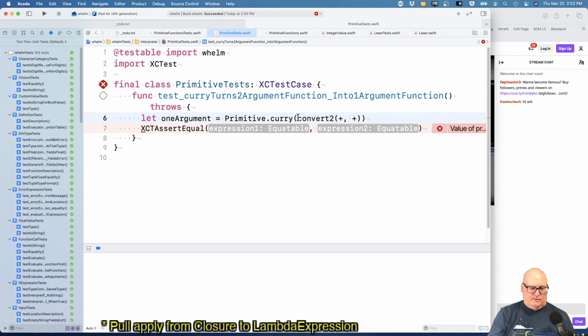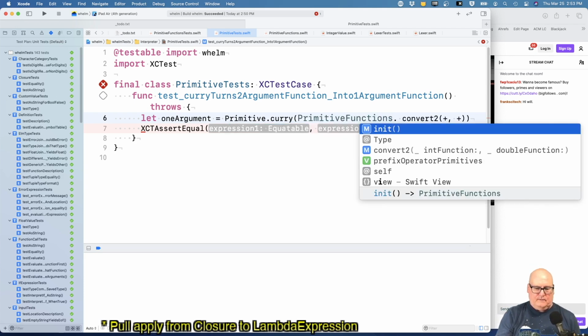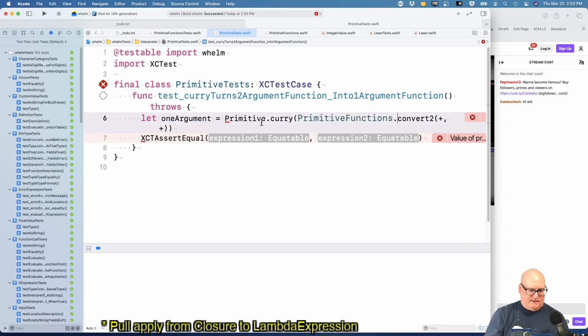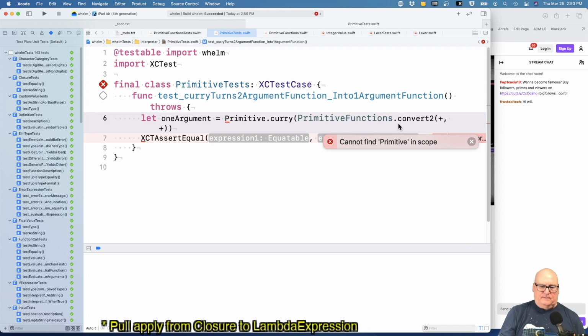Convert to primitive. Okay, so we're messing around with these functions returning functions, and it literally is a mess. But we're going to define a curry function that you give it a primitive function. Convert to gives it a two argument function that takes expression, returns expression. We're wrapping it up so that you get a primitive function that does the same thing.